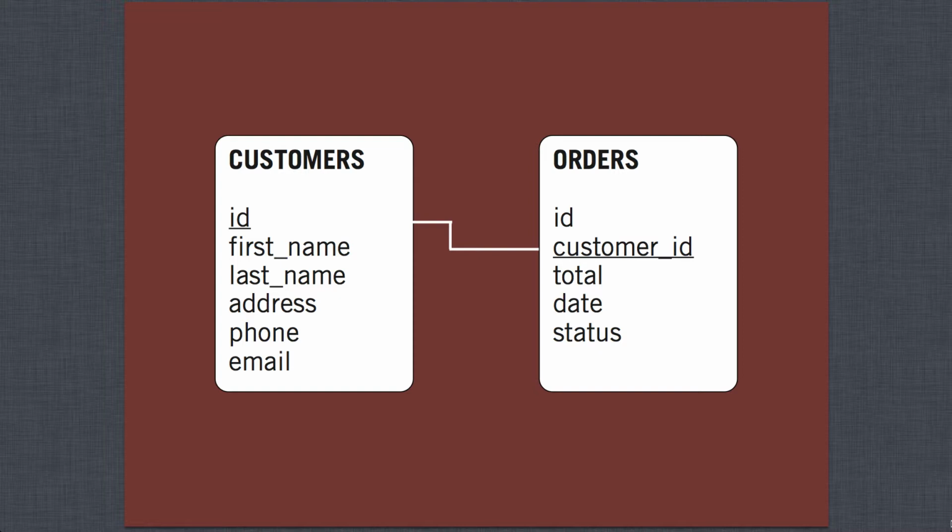MySQL and other relational databases use these relationships to allow you to build complex queries. If I wanted to see all of a customer's orders, or basically all the customers' orders, we can organize our queries that way. Or if I wanted to see all the orders where the phone numbers were in a specific area code, you could also match the tables that way.